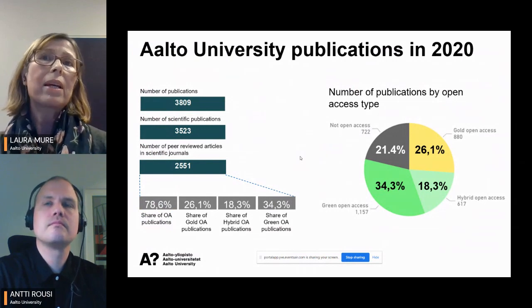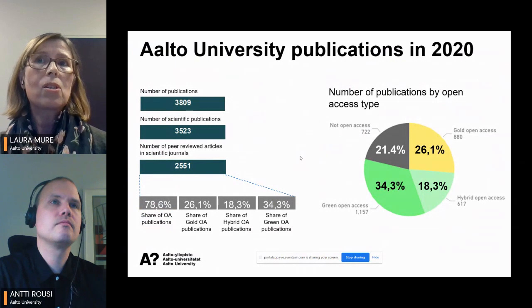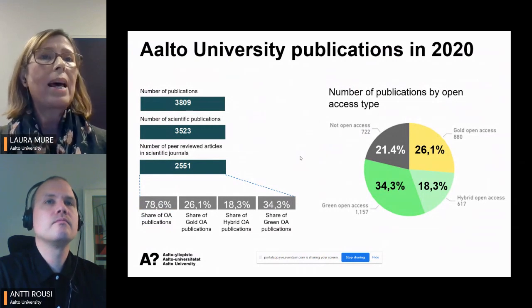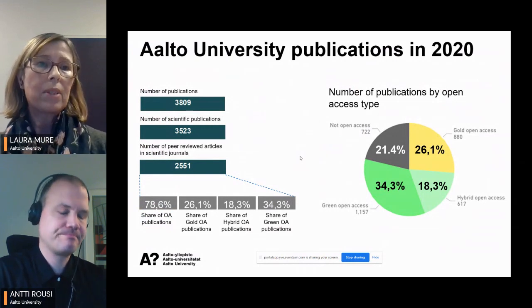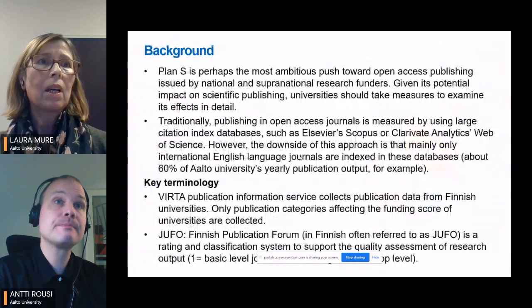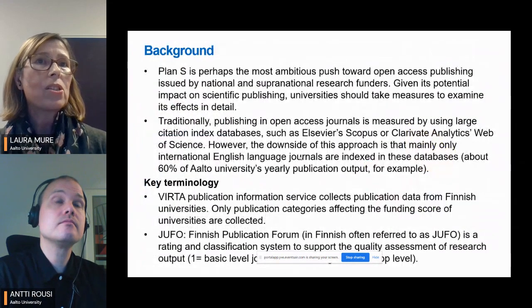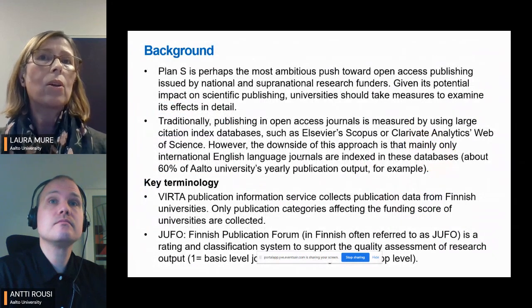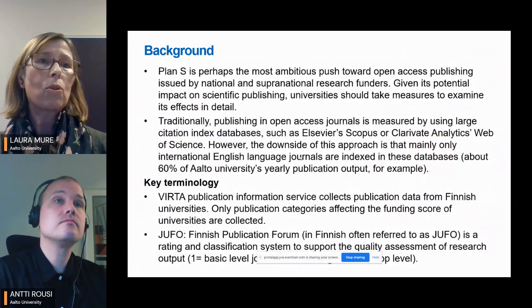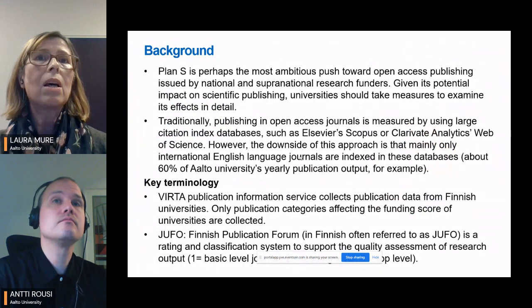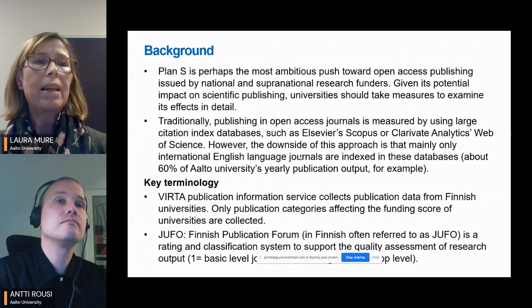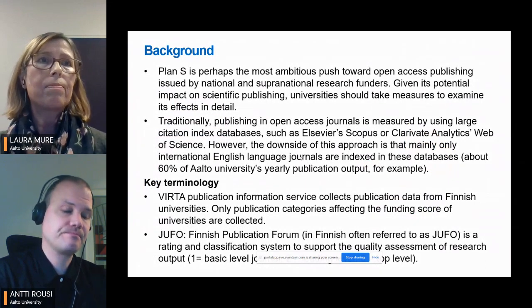We are actually expecting some changes in this. Mostly because in general, the whole open access publishing is rapidly changing all the time, but also because Plan S has come into effect this year. And this is actually exactly the reason why we did this study, because knowing that over 70% of our external competitive research funding comes from funders which are committed to Plan S, we wanted to see what kind of effect, if any, Plan S will have on our writers.